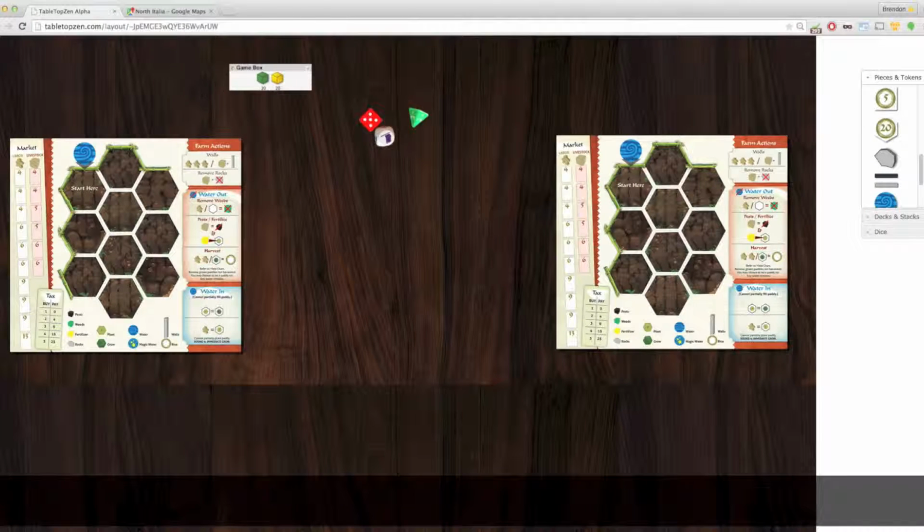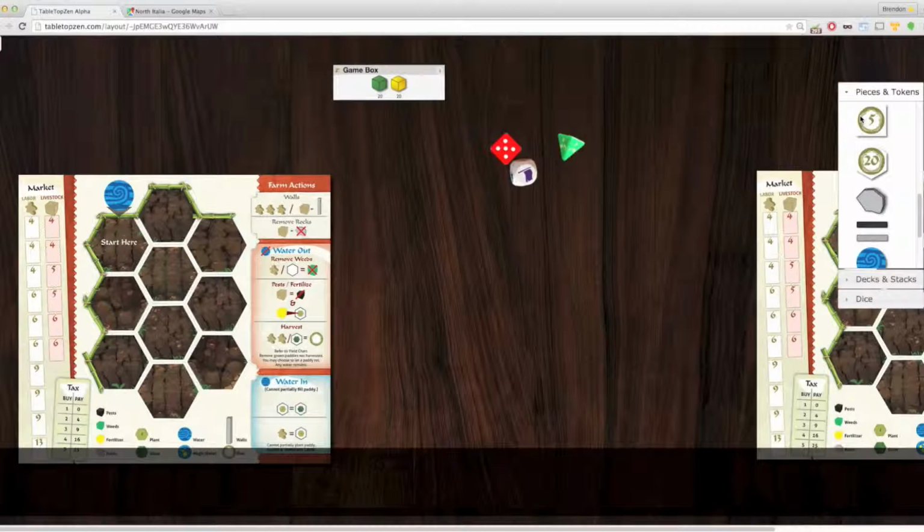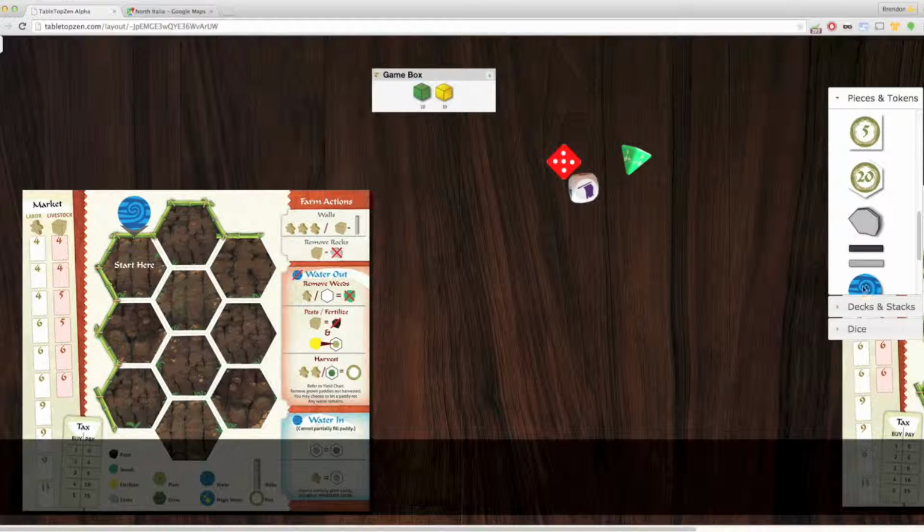We can also go back into the workshop and add pieces to the game box if we want them to appear in this collection when the game is first created. This pieces and tokens menu here won't appear when players go to play the game, so keep that in mind. Anything you want to add, you need to do it in this interface, or put it in the game box, and then they can add and subtract pieces that way.